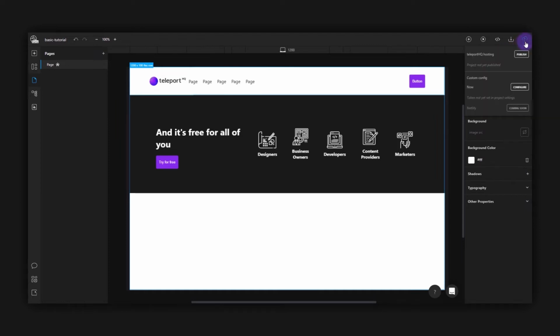You have two choices here. The first one is our own personal hosting service. That's done simply by clicking the Publish button. After a few seconds, it'll show you a link with your project that you can access and share. For custom configuration, you should be knowledgeable around Zeit.co and Now tokens. I'll link a how-to article in the description.